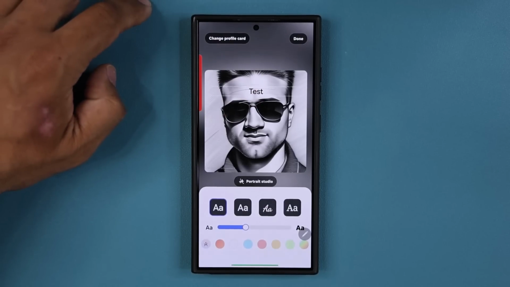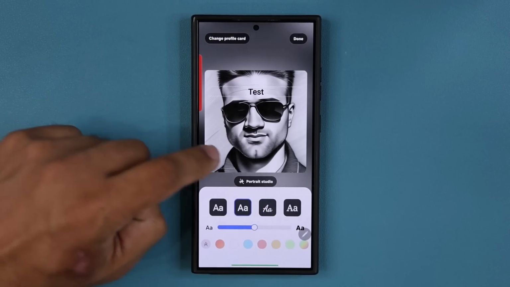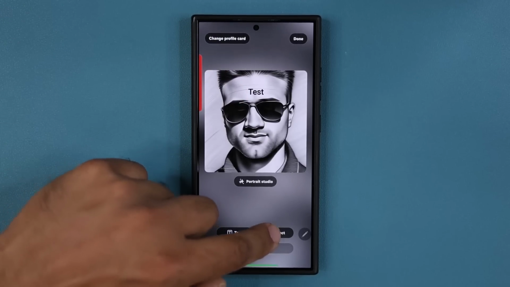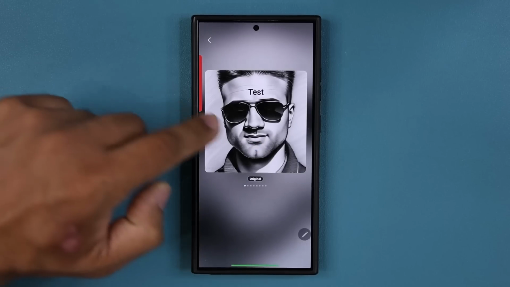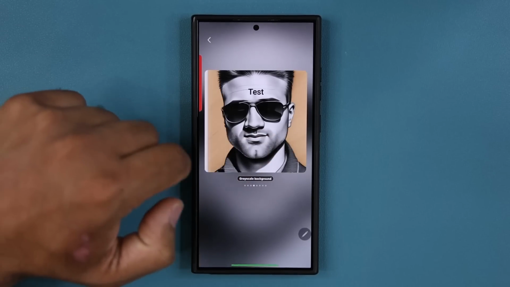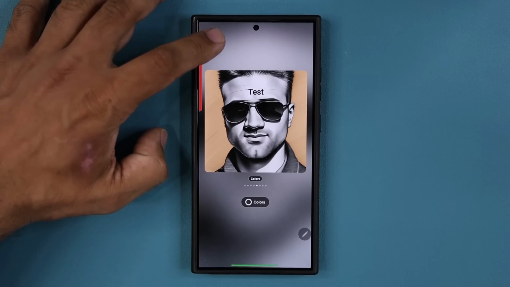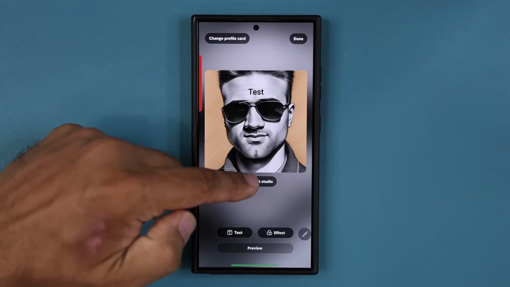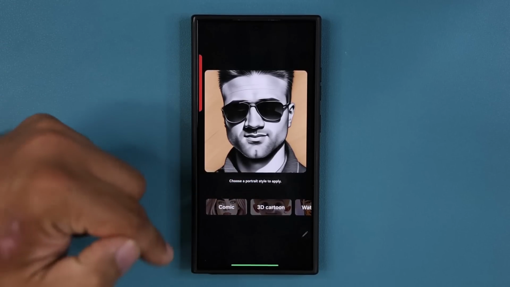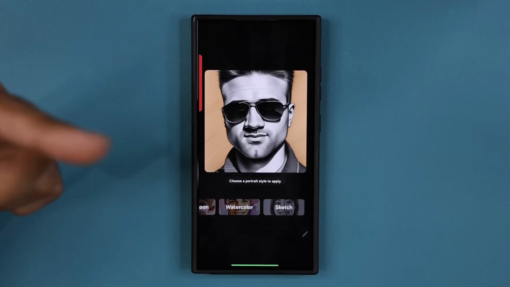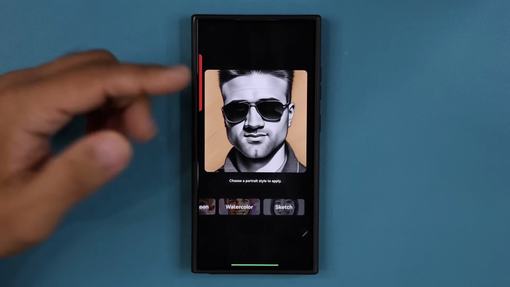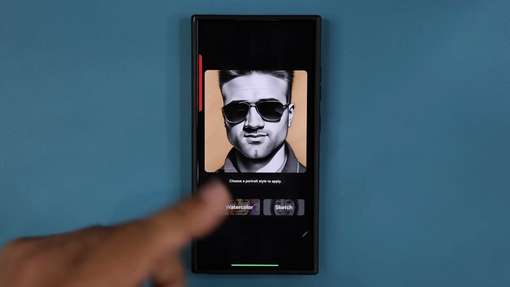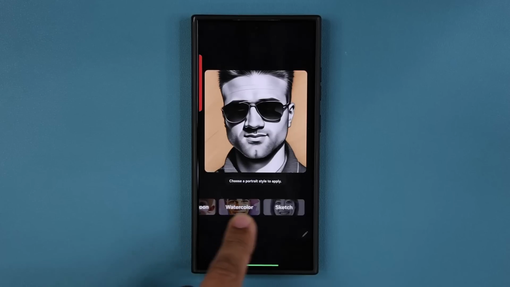I can change the text, as you can see, okay? So if I change the name of the contact, that is going to change as well. And I can add effects to this, as you can see. Okay, look at this. I have these various effects. Go back over here. And on top of that, I can actually tap on the studio button here to do even further customization of this photo. Especially if you pulled in a photo of yourself that was not AI like this one, you were able to apply all these AI effects on the fly.